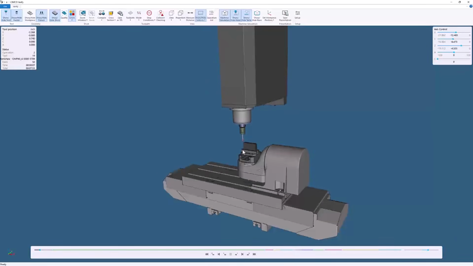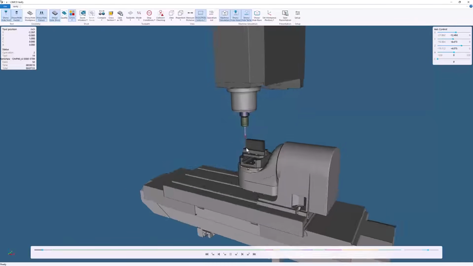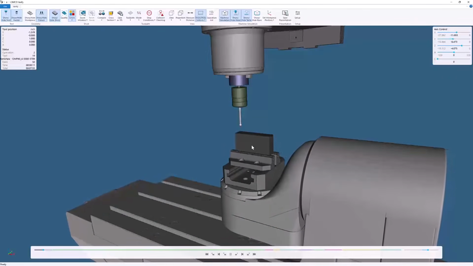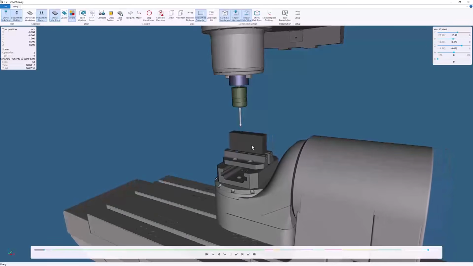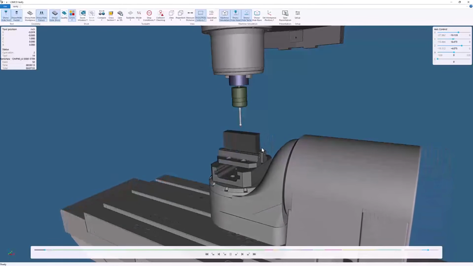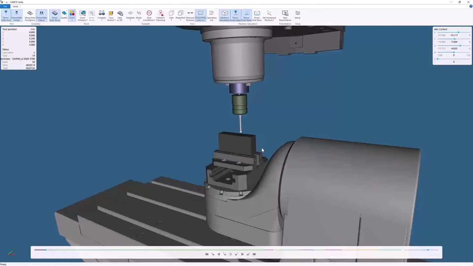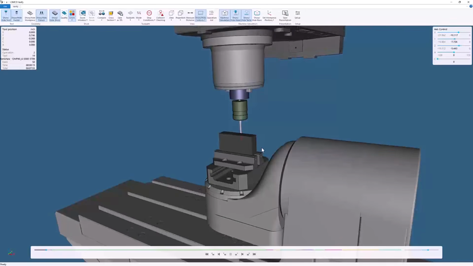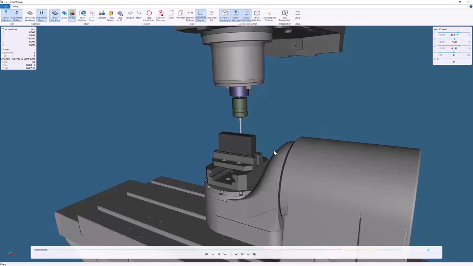They've optimized the kernels that drive the simulation and the models and all this stuff. So it is a much better simulation, much smoother, and lightweight compared to the one that we have in Mastercam.